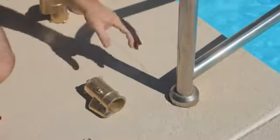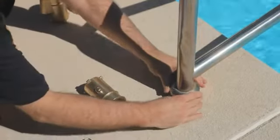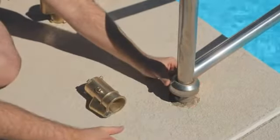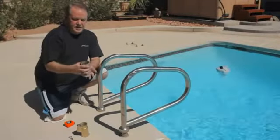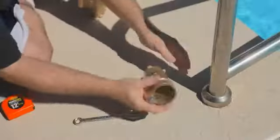Every ladder or rail has basically this piece here, which is called an escutcheon, and what this is uncovering is actually the very top of this. This is the piece that is put into the cement.